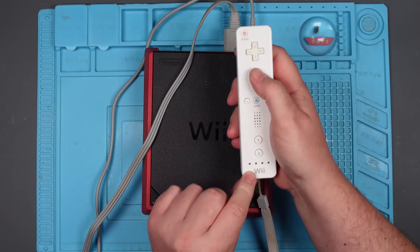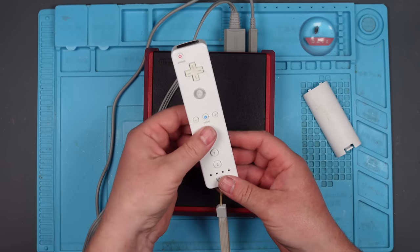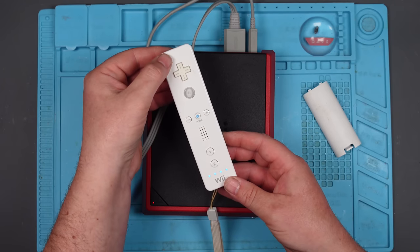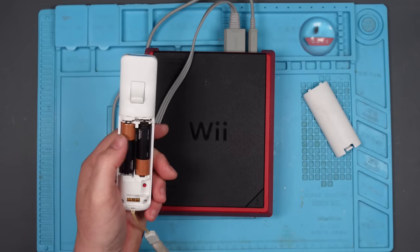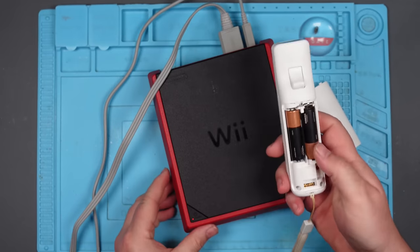Well, that's not doing anything either. Alright, so we've got a faulty Wiimote as well. That wasn't... There we go. Probably just needs cleaning. Right, power. No. And I guess there's no way of syncing this without it being on. Is there a sync button? Yes, there is a sync button. Well, let's try it.